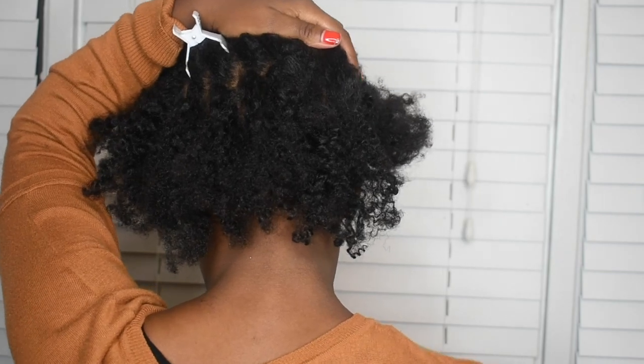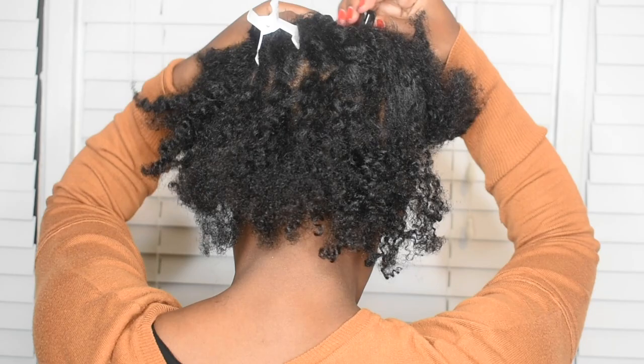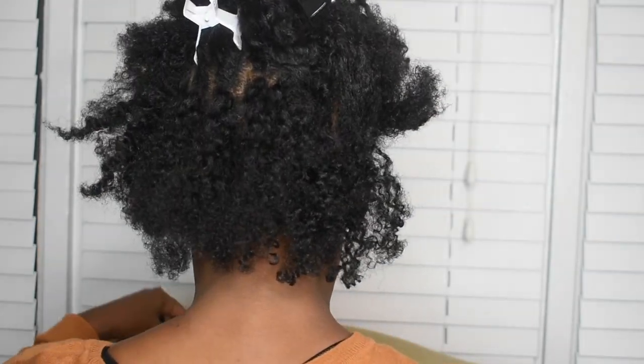I use these little big prong clips. It works better for me, but it's up to you what you want to use. You can either use a ponytail holder or whatever.